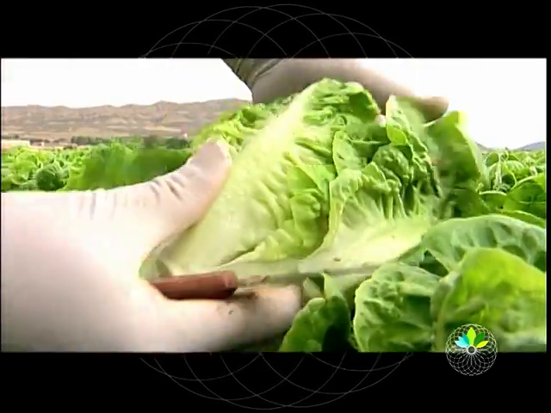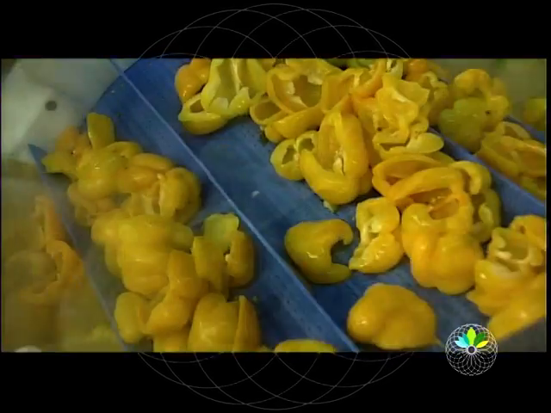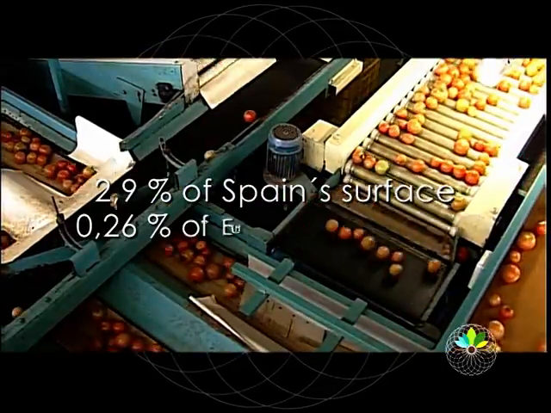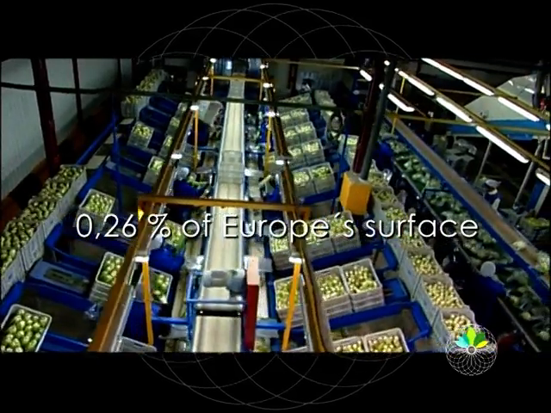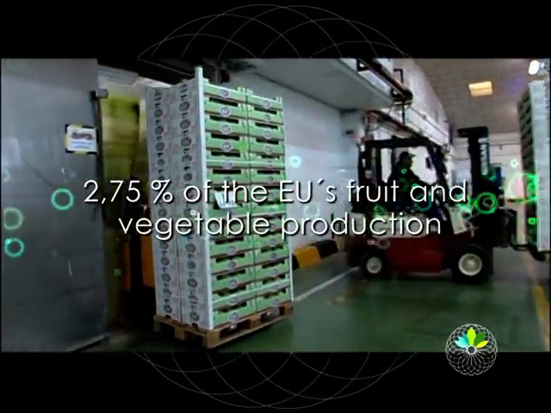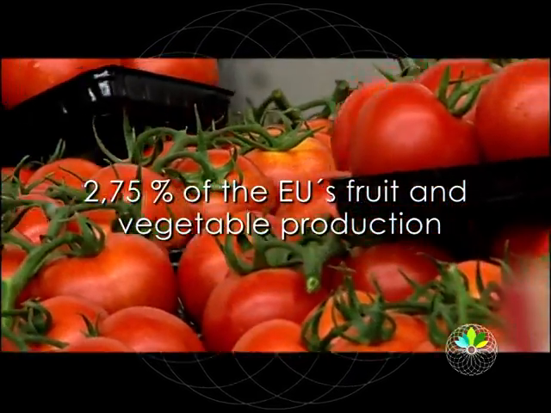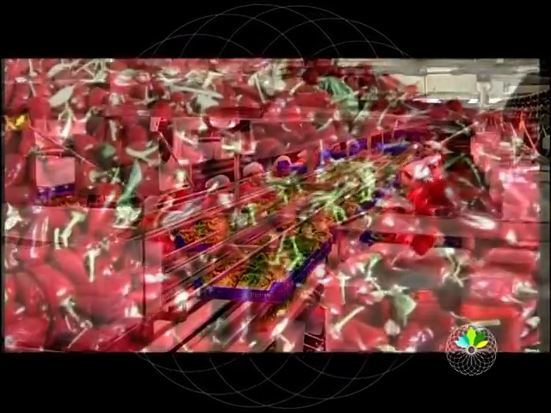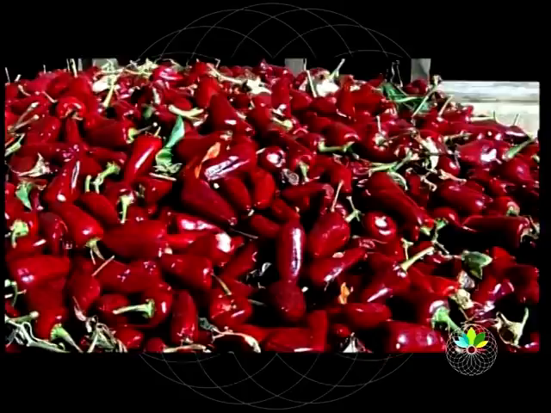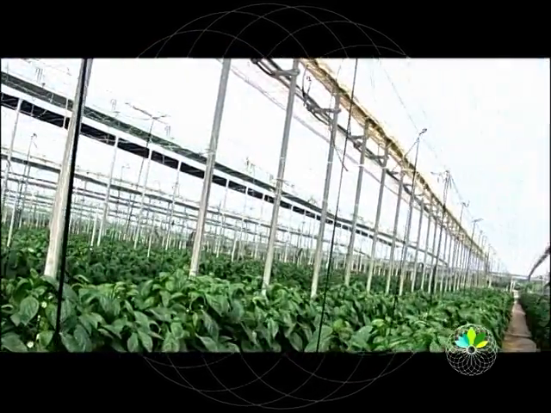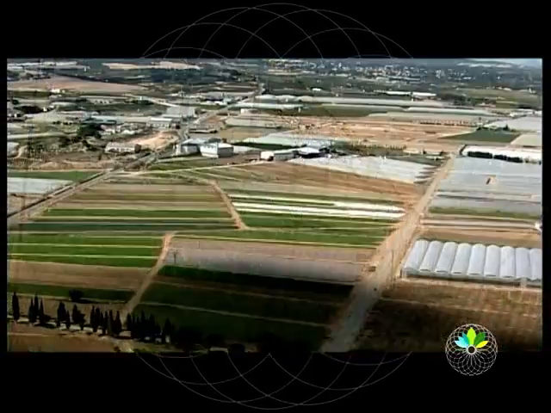The region of Murcia has all of this and more to offer. It is only by making investments such as these that Murcia, which only occupies 2.9% of the area of Spain and 0.26% of the European Union, has achieved a production rate of 2.75% of fruits and vegetables consumed in the European Union. This land has strongly invested in respect for the environment, with the knowledge that the future is in the hands of those who support research and application of the most modern technological advances.